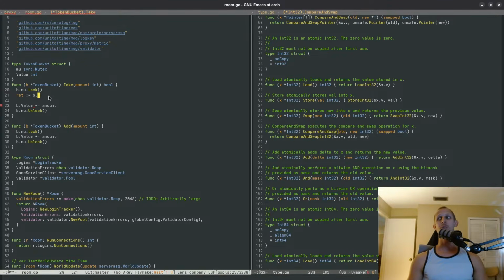Or I do an atomic with just one every time. Because I think I can safely increment and decrement.